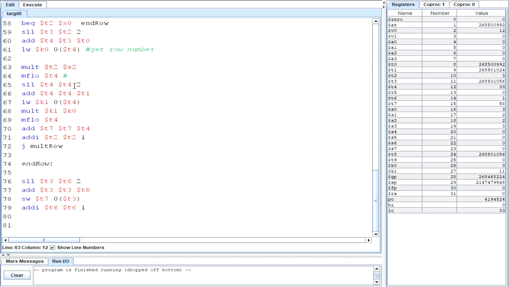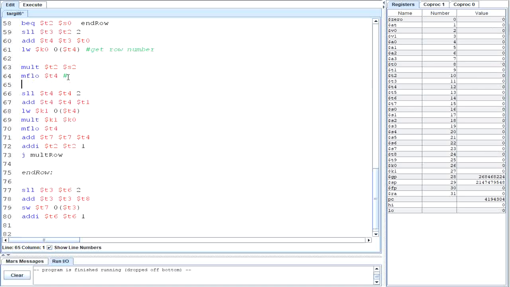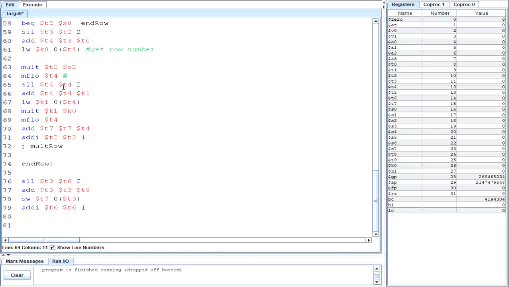It'll be 4 because I have to go 2 times 4 is 8. It'll be 8, so that'll give me the correct location. But probably I'm going to have to add to it, right over here, some kind of add where I add a pointer which tells me, am I on the first column or the second column or the third column? What column am I in? So I have to have another counter here, like another 1, 2, 3, and then I'll multiply by 4. So I was missing that step, but you'll do that yourselves.